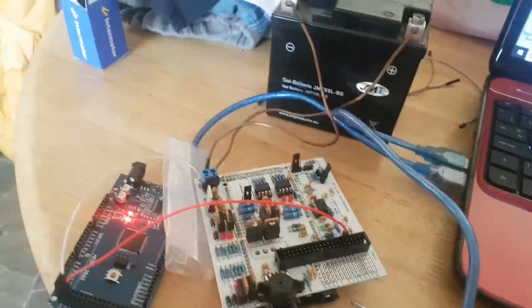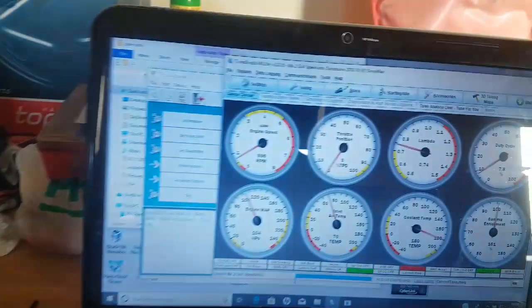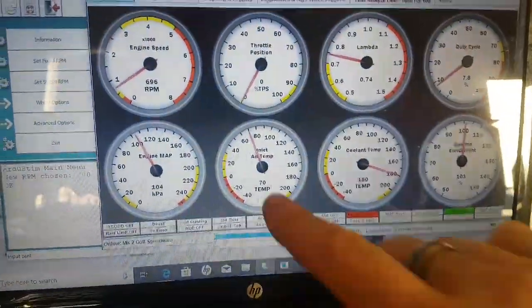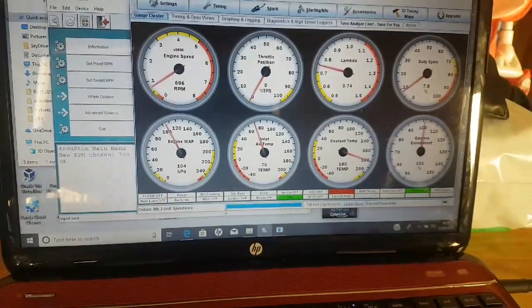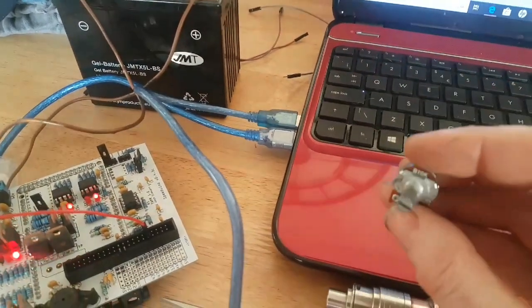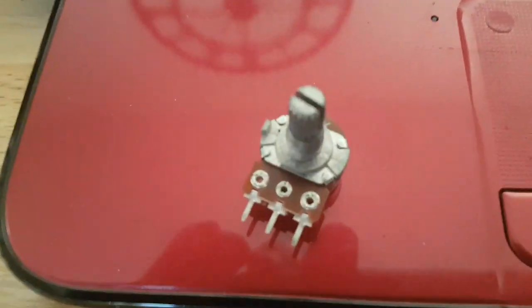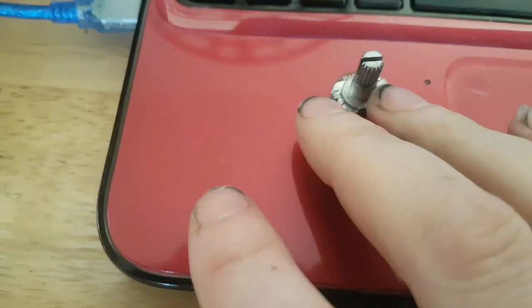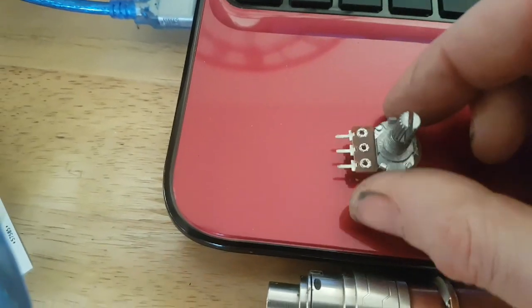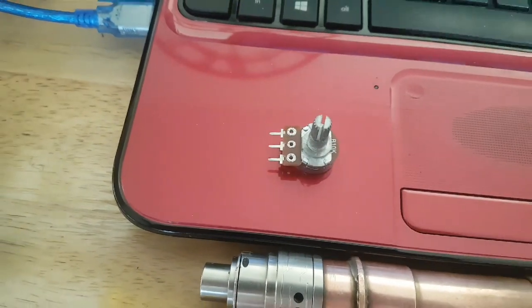Okay, so the next thing that we're going to do is test inlet air temp and coolant temp with a potentiometer. Now you can pick these up for next to nothing. That's a very simple little potentiometer. Have a look on eBay or Amazon or wherever you buy your stuff from. They are dirt cheap, and you only need one of these.